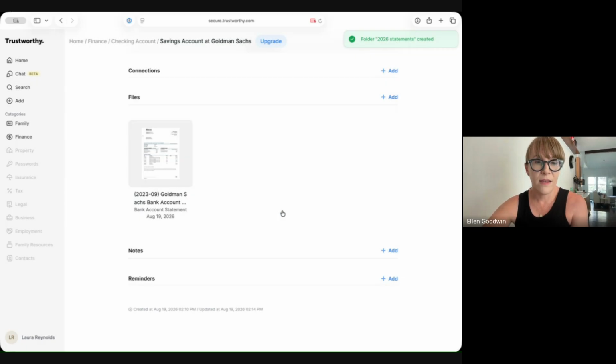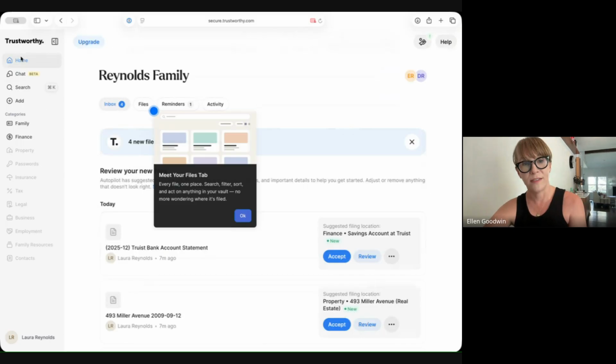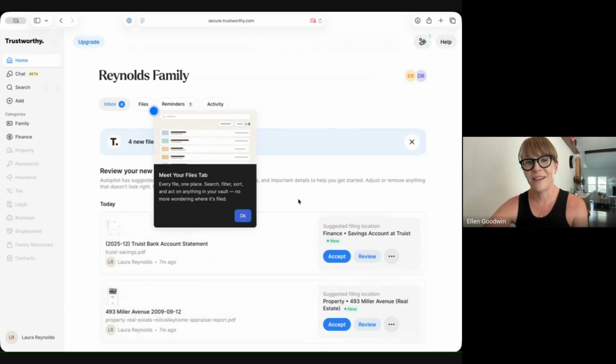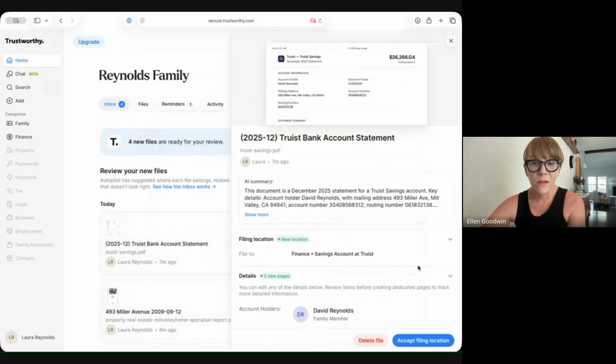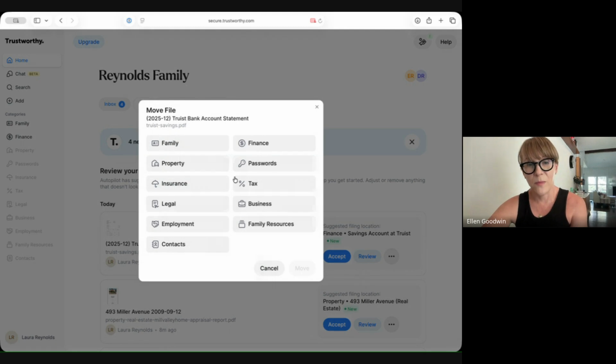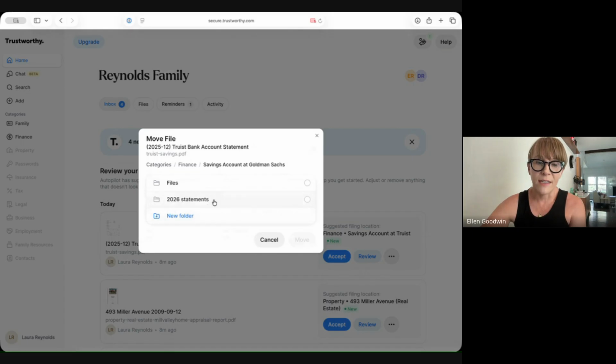And the beauty of that is the system will understand, great, there's this new folder here. And the next time you upload a statement, when you're in the inbox and you want to file that statement, now, this is not the same one, but if I wanted to file this statement to that new location, I can say, great, I want to go put it over there in finance in the folder I just created. So the system kind of builds on itself and keeps morphing with you to evolve with the information that you're using inside.